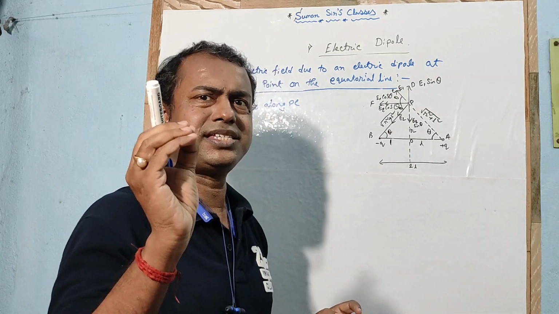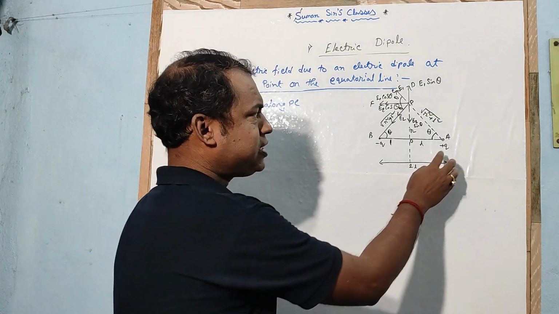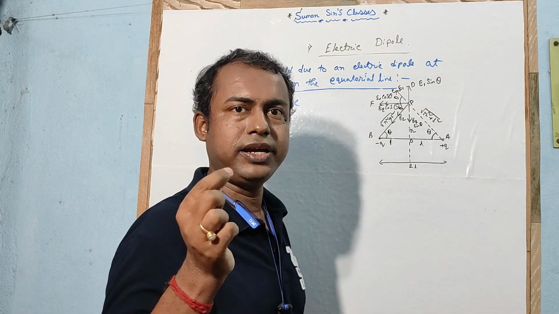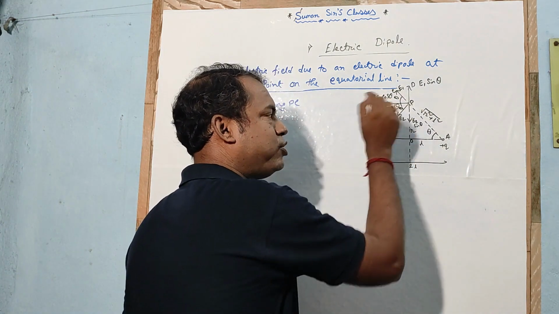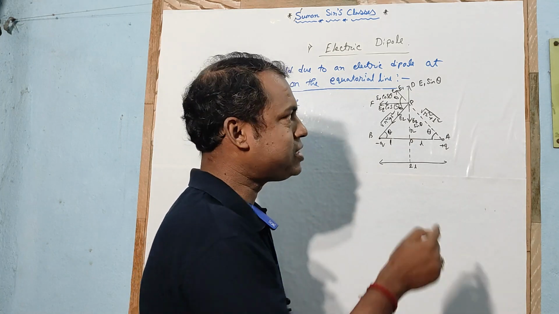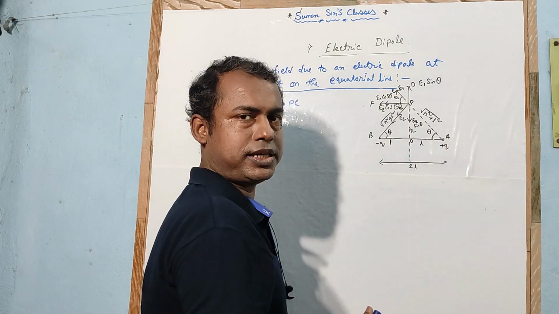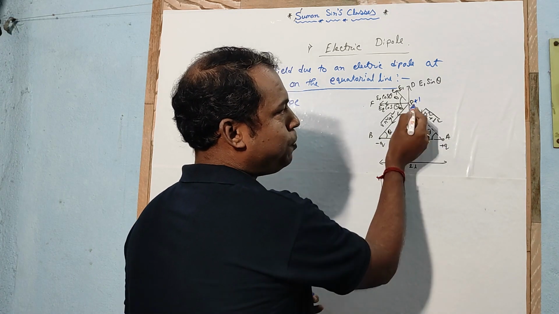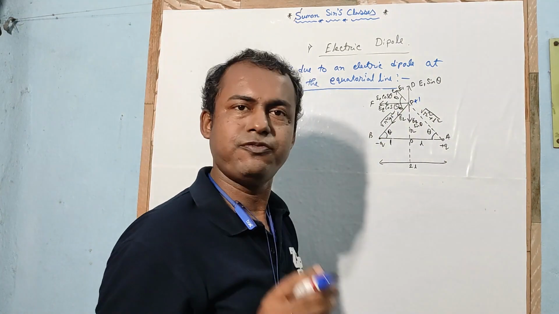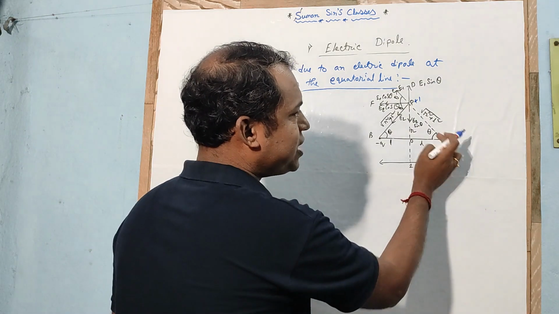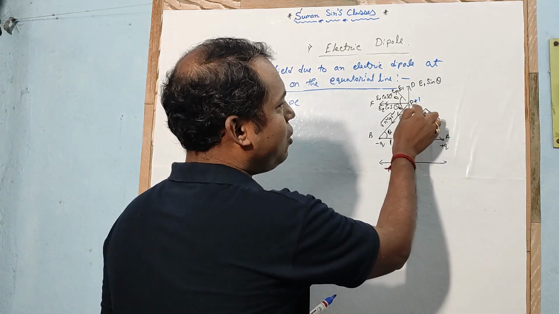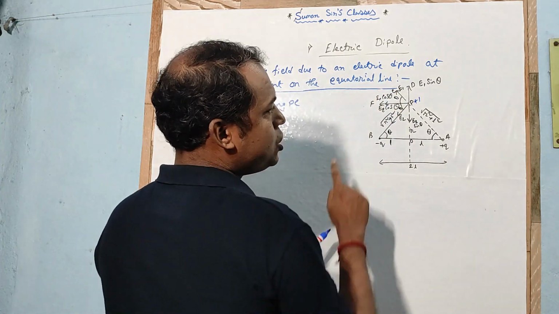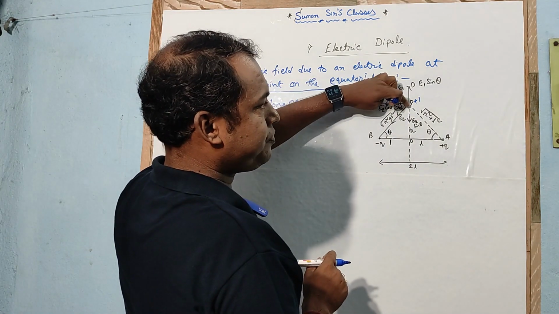Just a simple consideration. So this is the plus Q charge. We want to find the electric field at position P, that means a plus 1 charge is located over there. Obviously a repulsive force is given. So this field is considered E1, and it acts along the direction AC, along this direction. So it is denoted with E1.